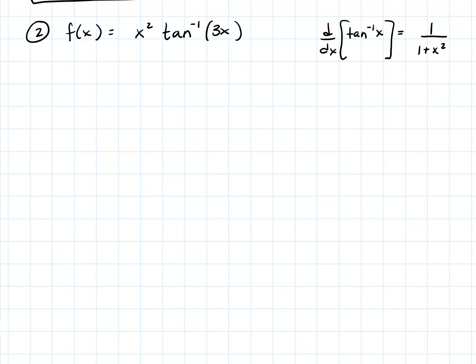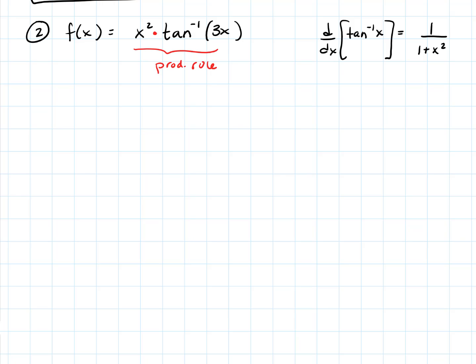It can be proved using implicit differentiation and then the relationship between trig functions, or drawing a triangle if you prefer that method. Okay? And that is a good exercise. You should try to prove this on your own. So let's check this out. So the derivative of this function, we're going to have to utilize product rule because we have a product. So we definitely have a product. So we'll remember we've got to apply the product rule here.